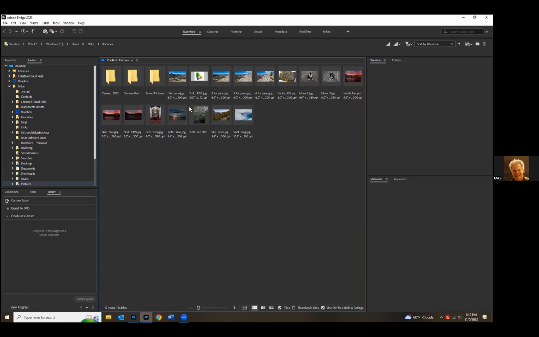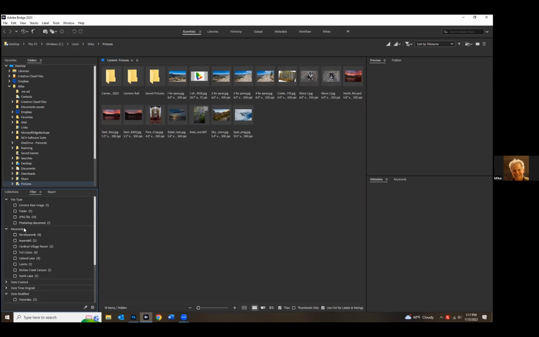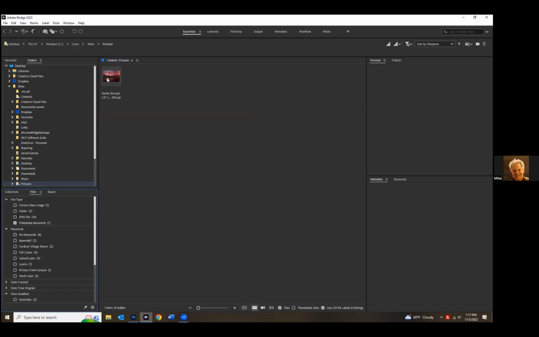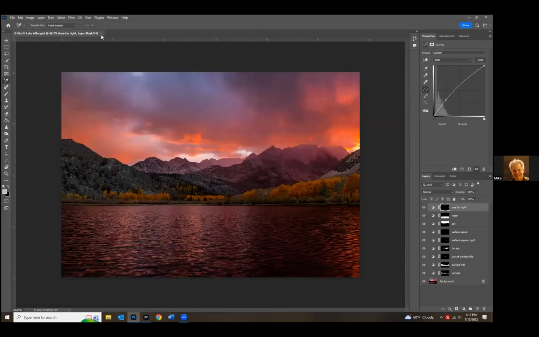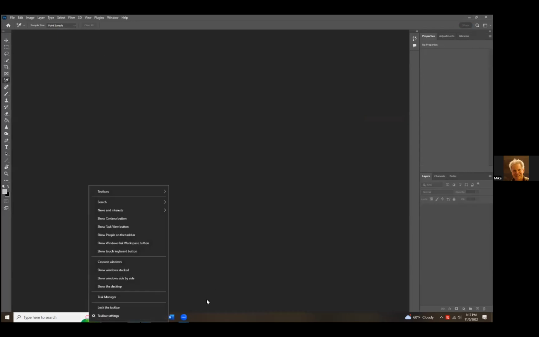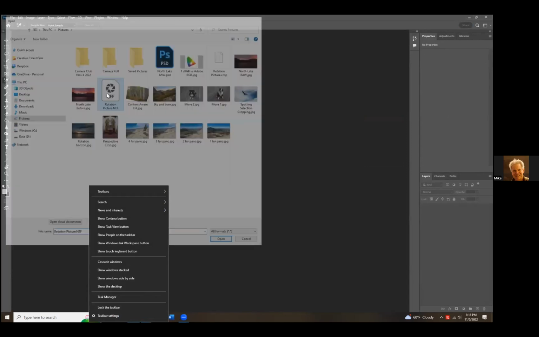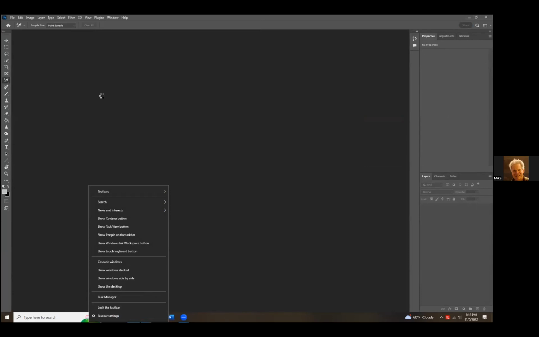And so let's see, I will open, I think I have one. For basic development, right? Camera Raw is for basic development. Yeah, so I got one Photoshop document. Oh, no, wait, that's not a raw document. Sorry. Anyway, if I go open and I pick a raw document, it's going to start opening now, and you'll see what Camera Raw looks like.